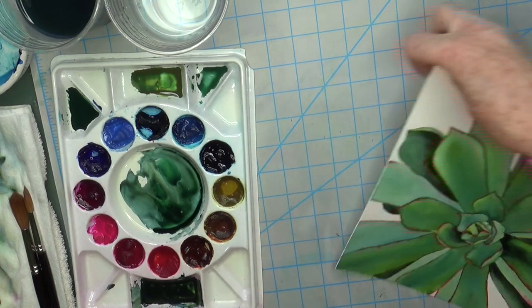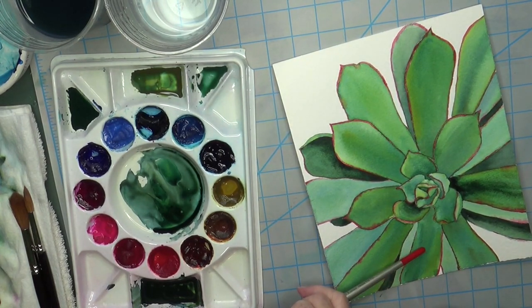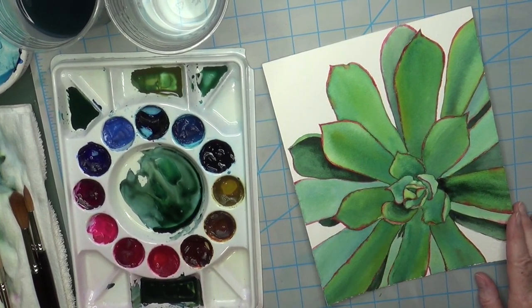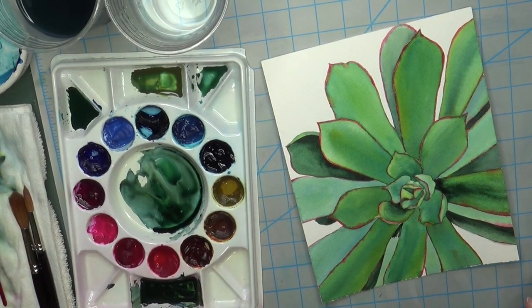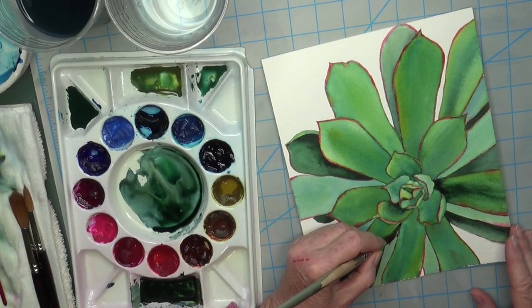And then we have another one there, and I want it lighter than this one, but darker than that one. So I can put that dark in here and a little bit darker down here. So I'm just dabbing in a little bit of that darker color. And then I'm going to go in and get a little bit of that lighter color, that bluish color here.